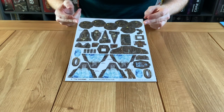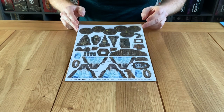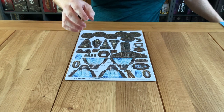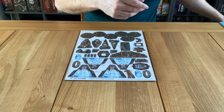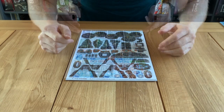And lastly, you'll have one of these sheets here as well, which is going to cover some unique stuff that you only get one of. Things like this little Dyson reactor, which you can kind of open up and fuel up, and a little sort of stasis pod for the Trueborn to come out.